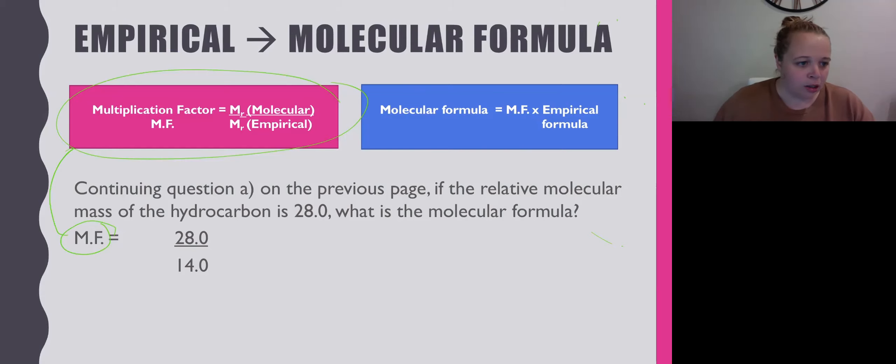When we go back to page 38 in part A, we know that the molecular weight of the hydrocarbon, if it's CH2, it's going to equal to 12 plus 2 times 1. So that's going to equal to 14. So that's where that 14 has come from. So now we're going to do that multiplication factor and we're going to end up with a multiplication factor of 2.